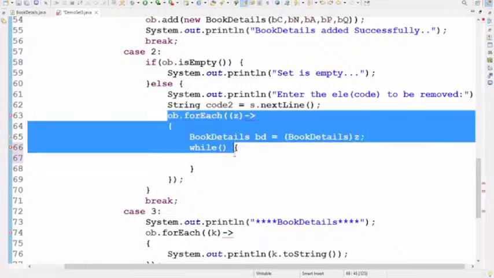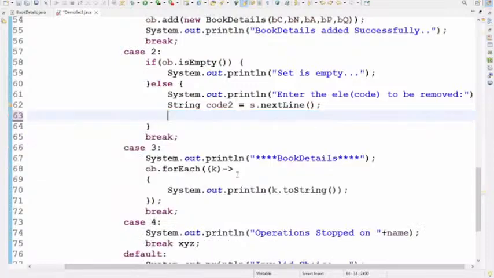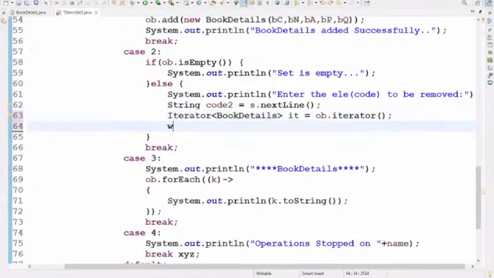I must remove this. Iterator object. Iterator working on book details. IT is equal to ob dot iterator. I am writing one while.